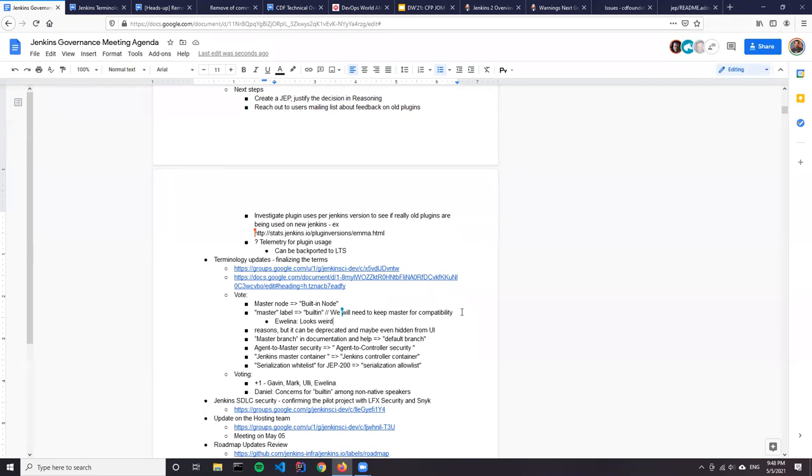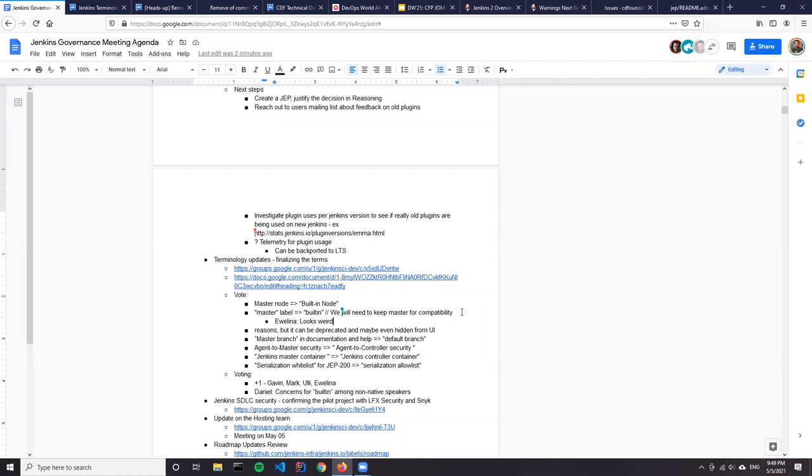Well, I can confirm that I do use labels with hyphens in them all over my installation. I haven't detected any problems yet with FreeBSD-12 or AMD64-FreeBSD that are provided by the Platform Labeler plugin. But I think maybe that's what you meant, Oleg, and you nailed it. We don't want people to use the built-in label anyway. Right. You shouldn't for the majority of cases, but they explicitly want that, so we cannot delete this feature. Yeah, exactly. Also, we won't be able to delete support for master due to compatibility. But using a hyphen is not a problem for me.